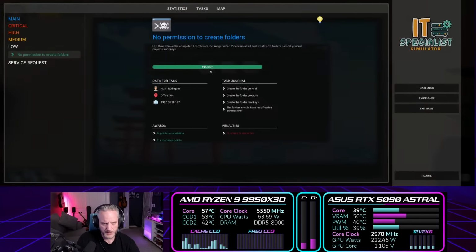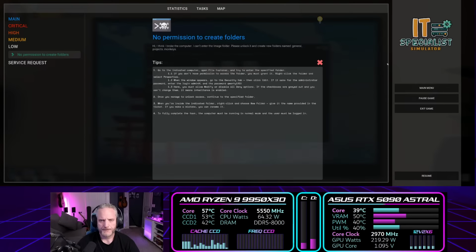Okay, what the hell? Is there a different images? No, there should be a different images folder. Do they not want it capitalized?